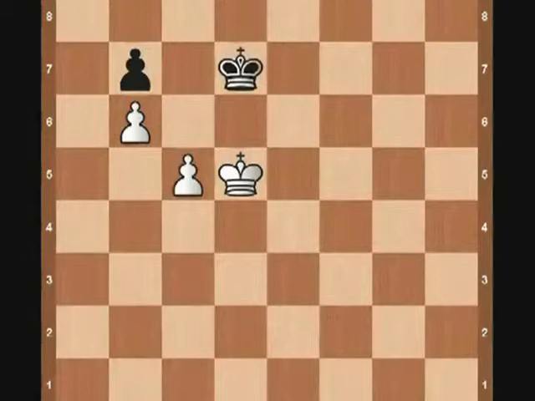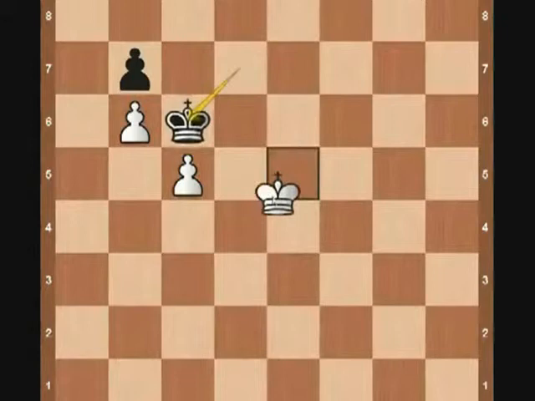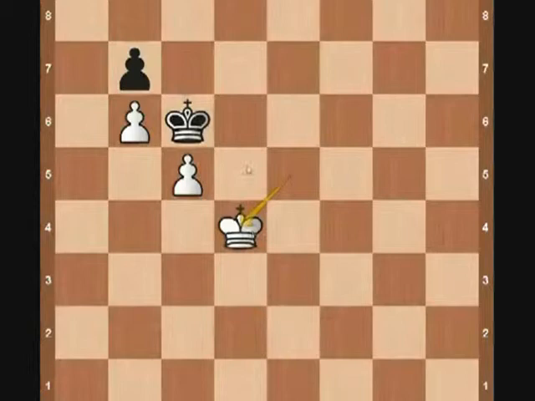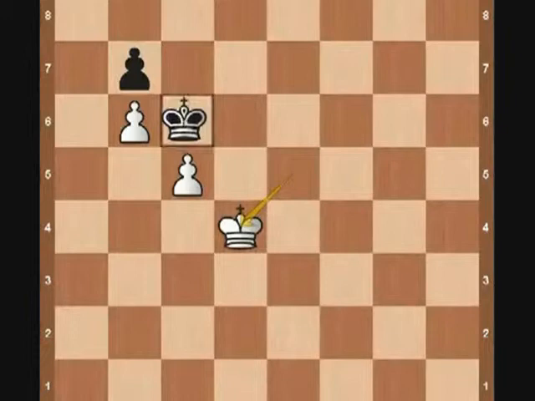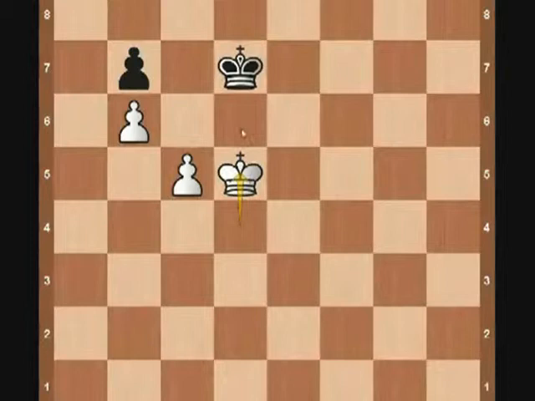And we can do that by first playing king to e5. Now from here, if the king comes to, let's say, c6, we can now bring our king to d4. His king can't come to b5 because then we can bring our king up to d5 and basically lock off his king. He can't come back to c6. So once his king can't come to c7, once he comes back to d7, now our king is going to come to d5, and we have the same position, except now it's black's move.